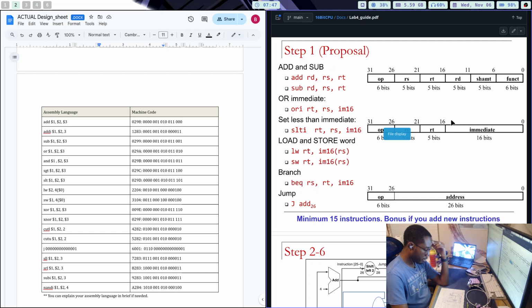Yeah, because that would be 31. So it's the opcode, so it's 15. Yeah, so it is 11.